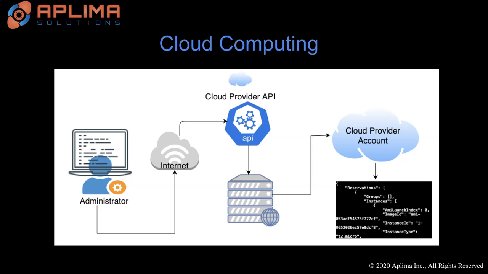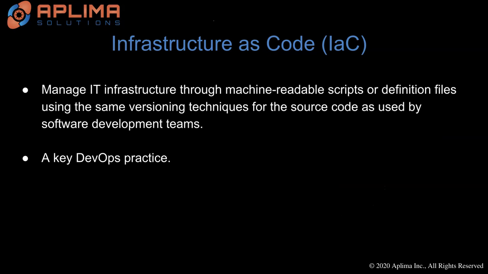Now, this is really okay if you're a very small team and you don't have that many requests, or if your infrastructure isn't changing very much. But what if it's the other way around? How would you go about managing tons and tons of requests? The answer to that is IaC, which is Infrastructure as Code.